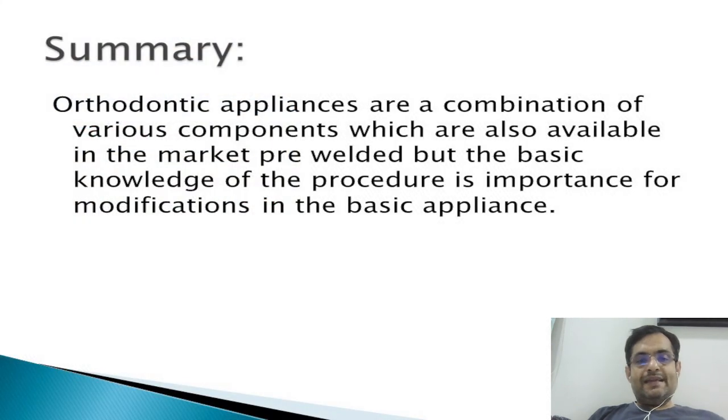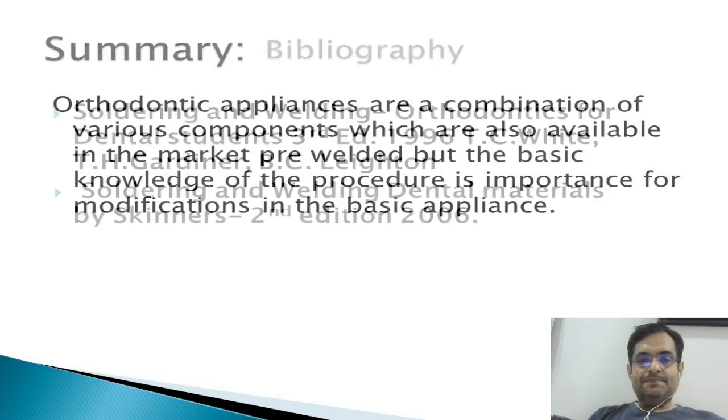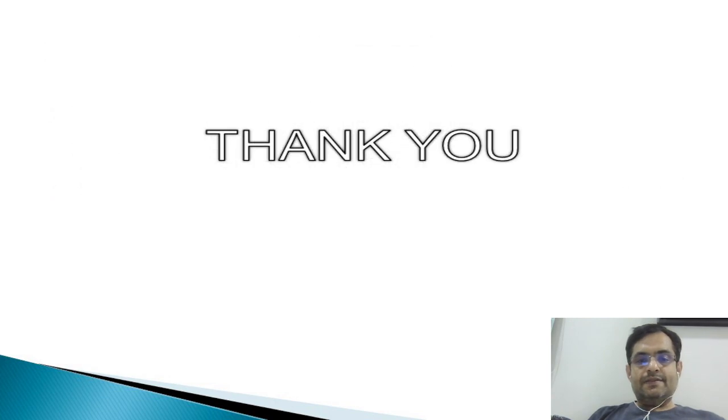So to summarize, orthodontic appliances are a combination of various components which are also available in the market pre-welded, but basic knowledge of the procedure is important for modifications in the basic appliance, so that we can modify according to the need, according to the patient, according to the cost. Again, we can solder various components to increase the effectiveness of the appliance. Thank you so much.